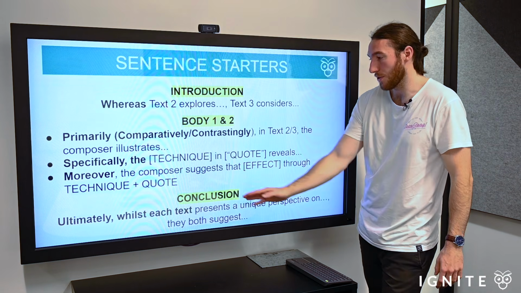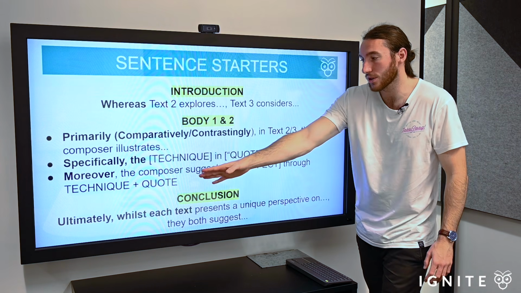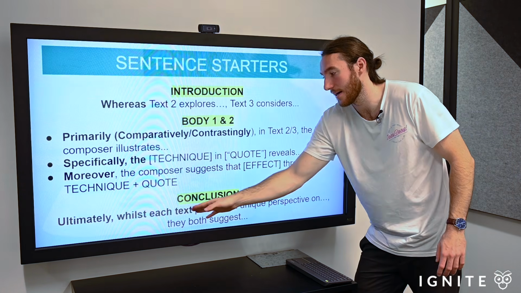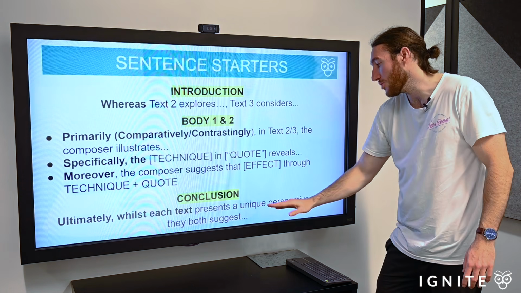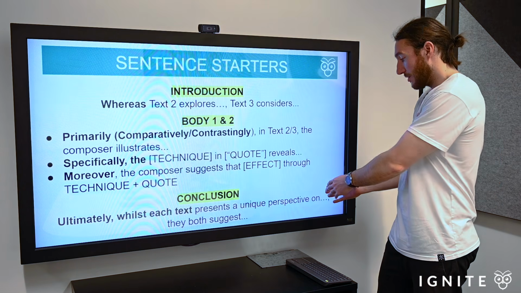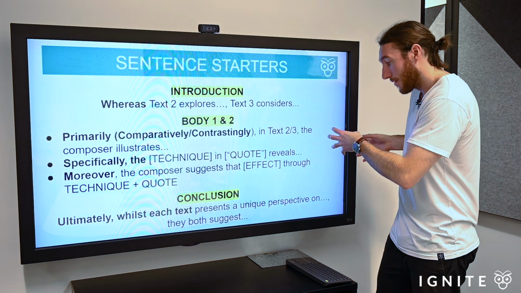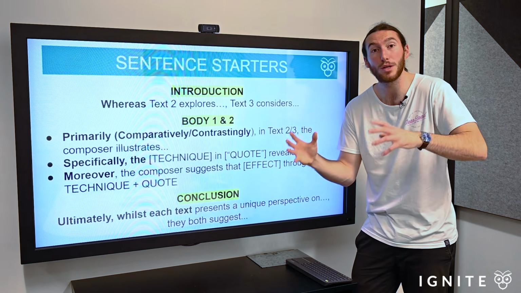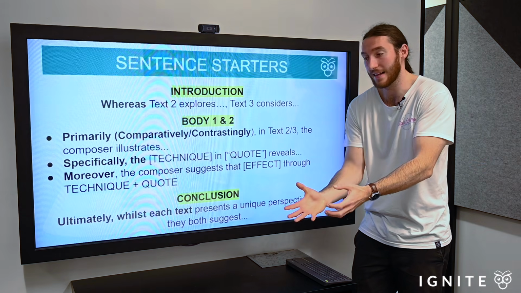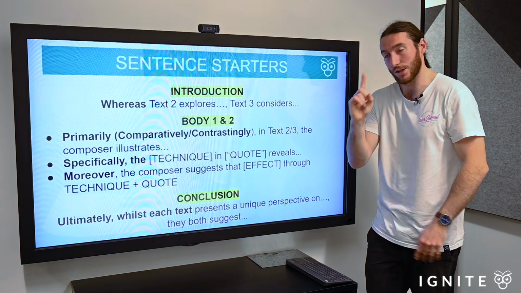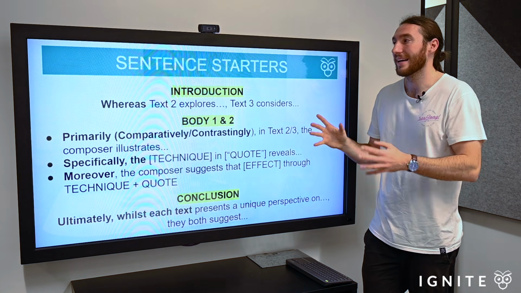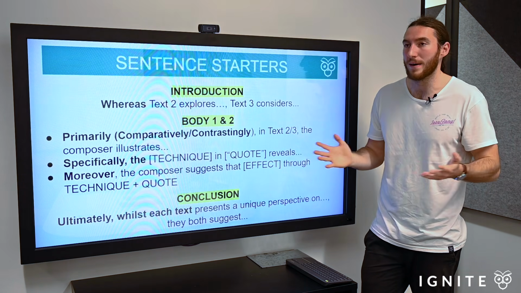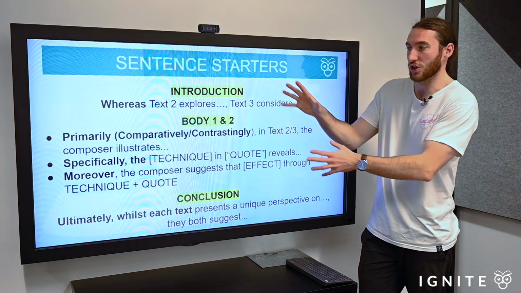Okay, lastly, with the conclusion, I like starting with "ultimately." Then it can say, "whilst each text", and they're the bits that you can just memorize, "presents a unique perspective on", you can even learn that, and then actually say what they're different on, where do they differ. You can say "they both suggest", and then actually bring in how they're common, bring in a commonality. So that's a nice sentence structure there. It's one sentence, and it will help you get the 6 or 7 out of 6 or 7, whatever it is, to get you the full marks in a nice structured way.